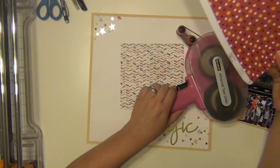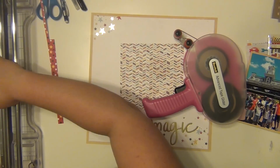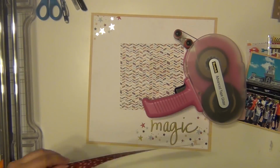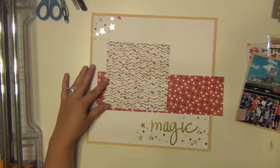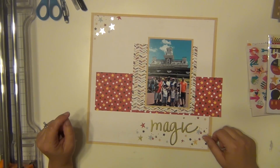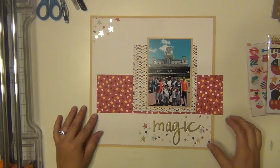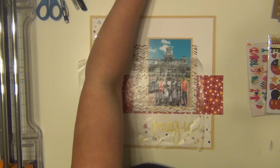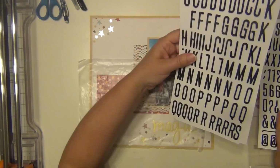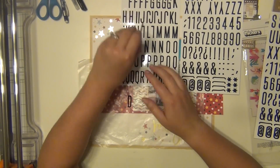Then I have some scraps here. That 6x6 paper right there is from the 6x6 paper pad from Say Cheese 2, and that's how I'm going to pull in that pattern as well. I just really like it. This paper right here is from Creative Imaginations. I think it was a Disney themed paper, I believe. It's really, really old. I've had that for years and years. I don't remember exactly if it was specifically Disney, but it really looks like it. It's just a scrap that I had in my Disney box, so I'm going to use that up here.